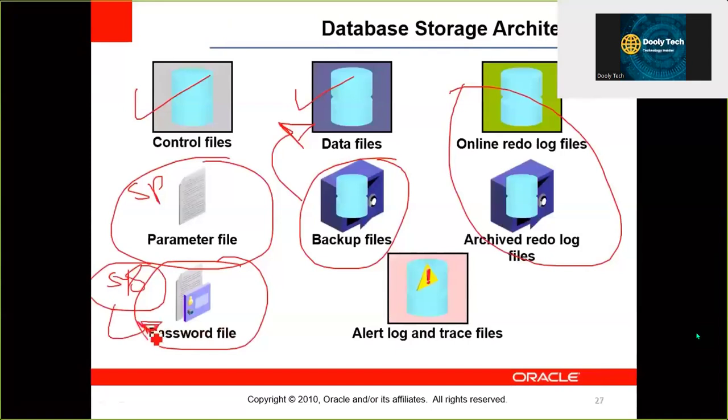So suppose now my database is down and I want to start up. First, I have to connect, and to connect, this is the username. Everybody knows the super username is SYS, but the password I will give. It checks whether the password is correct in the password file. If it is correct, it allows you to connect. Once it is connected, you can start up the database. Once the database is started, others can connect. This password file is not the password of all database users. It's only for DBA users or privileged users who can administer the database. Okay, so this is the password file.